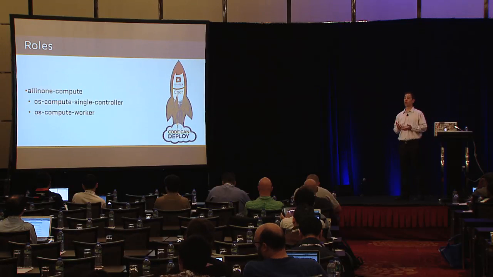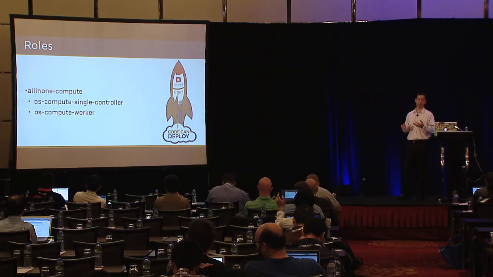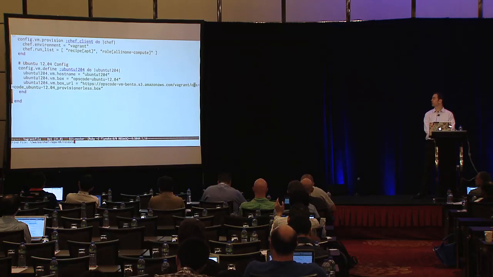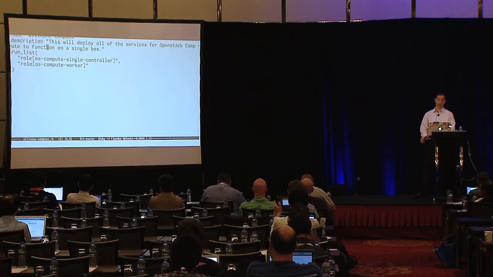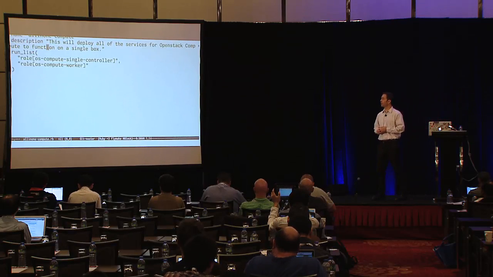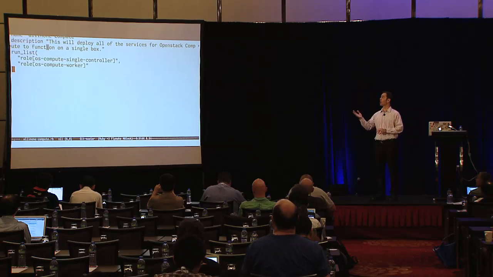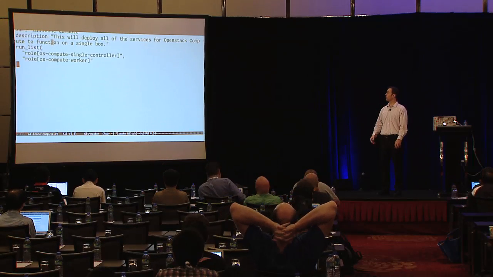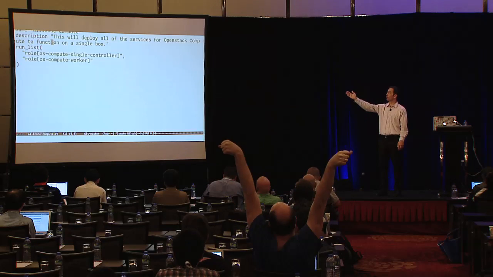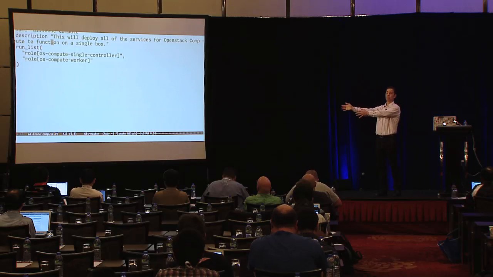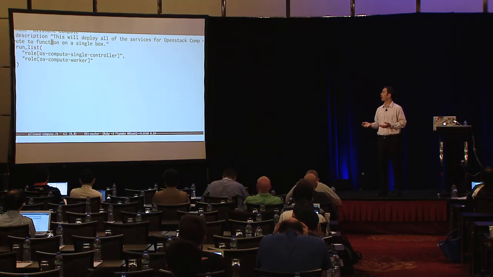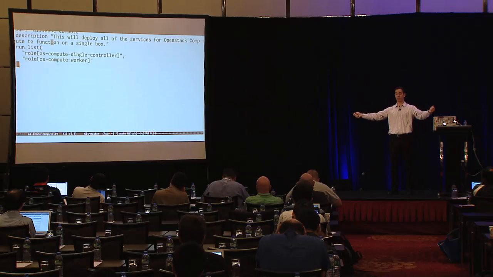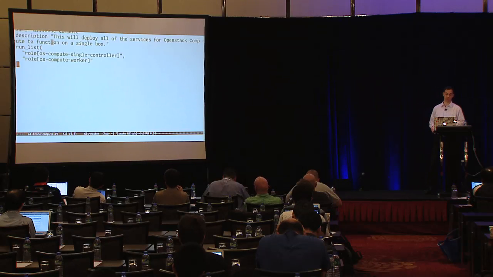So we saw that the role that this machine is deploying is the all-in-one compute. If we pull up the all-in-one compute role, which I'll do right here, in the roles directory, there is an all-in-one compute. And it has a run list of two additional roles, the OS compute single controller and the OS compute worker. That is the N plus one pattern right there. We just put it all on one box. The N plus one is a single controller, so our OpenStack compute single controller role could be on another box. In this case, it's the same box. And then whoever's running the compute service as a worker, your hypervisor, they would run the OS compute worker. If we weren't doing all-in-one, we could move those to different boxes. And all the compute nodes would just run the OS compute worker.